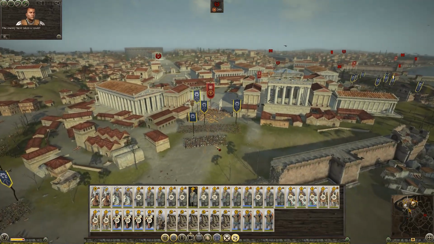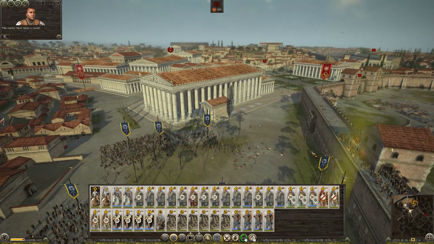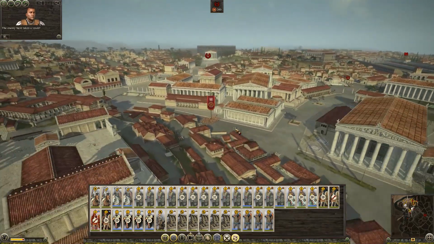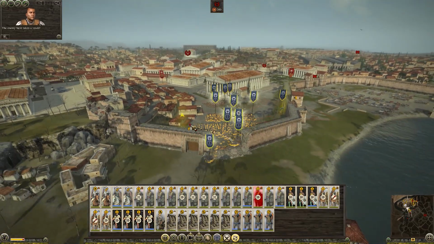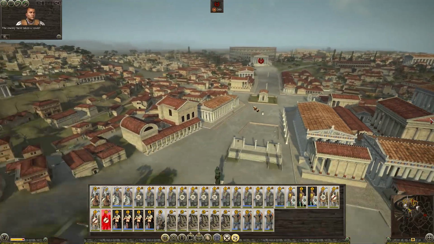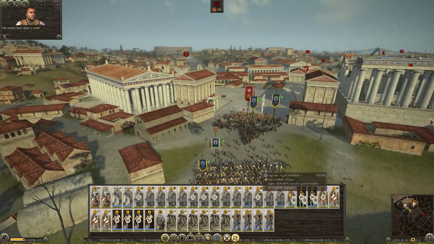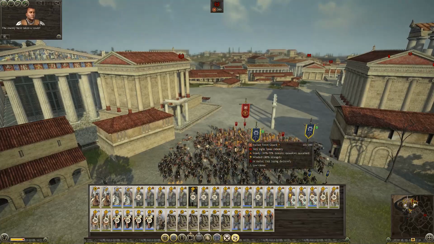Alright, let's go ahead and switch that unit out now. Alright, we're making light work of whatever defenses they had left in the center, or on the right, rather. Now let's go ahead and start moving towards the town center, and the battle should be over very, very soon. Of course, I keep saying that, but it's not over yet.